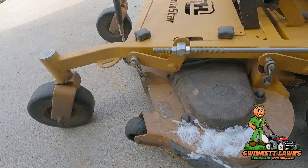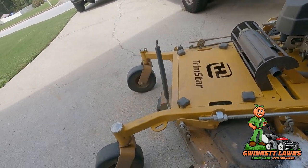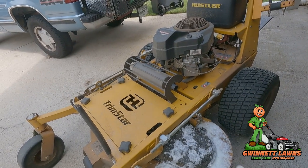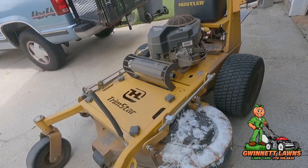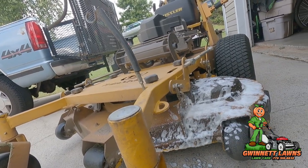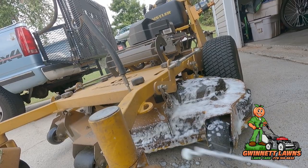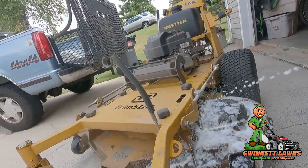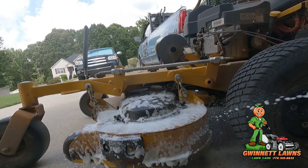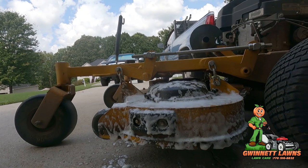I'm just going to spray this on this side dry. Obviously the worst is down there, and I'm not looking. I want this thing to look nice. I'm not looking for show car finish, obviously, but I do want it to be yellow and not brown.